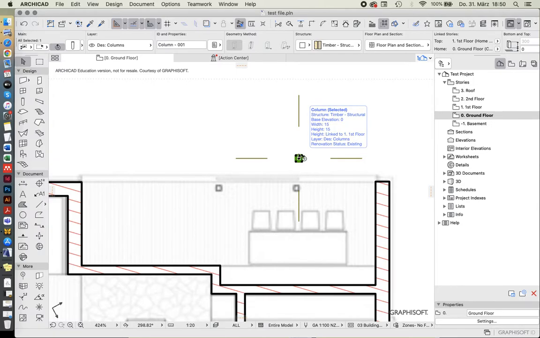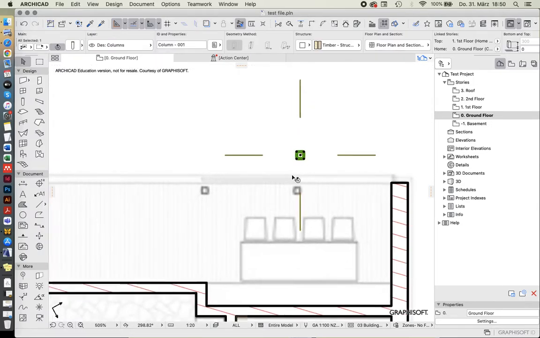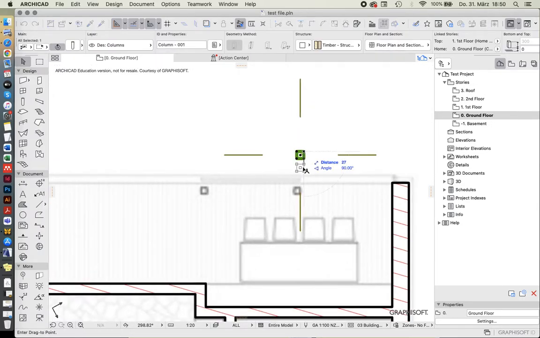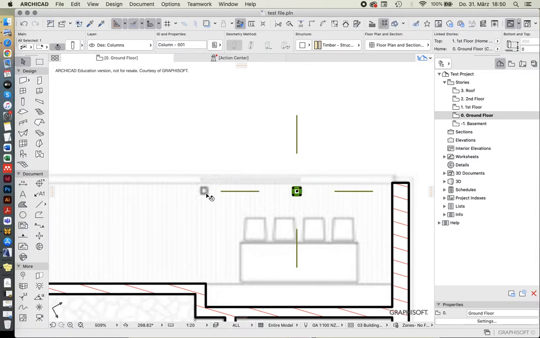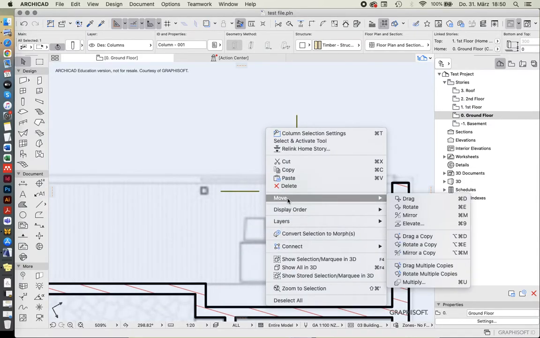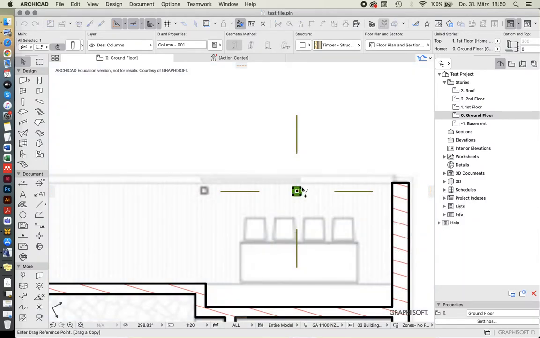Then you can just press onto wherever you want to do it. I've just randomly chosen a place. I can click Command D and put it in its actual location. And because we have a second one here, I am going to use right click, use the move option, drag a copy, which is Option Command D, and now I can basically just click anywhere I want and drag it wherever I want. But of course we want to be a bit more precise.